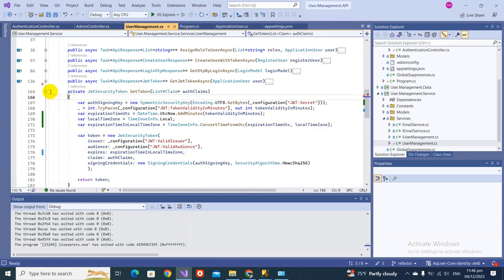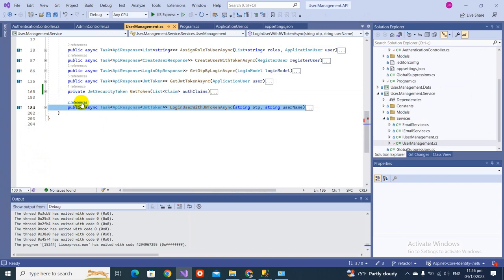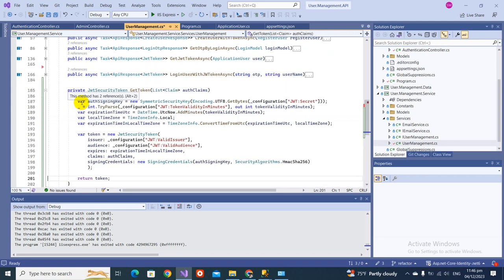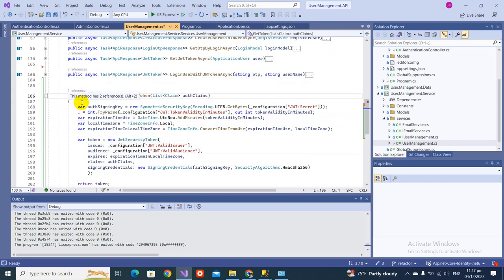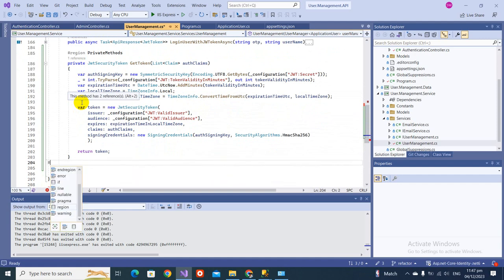See, this is the method we have. We will be creating a method. What should be the hierarchy? The private method should always be after the public method, and it's better if we make a region for the private methods. Usually I do that, region private methods. It may look unnecessary, but my code is easy to read for me when I see it after a few days or months. So I know directly this is the part for my private methods.